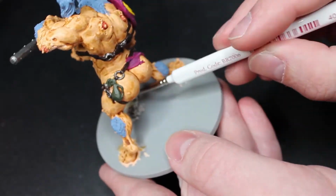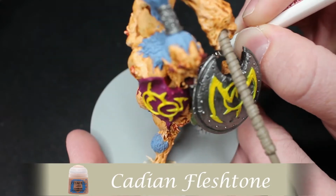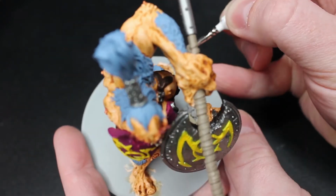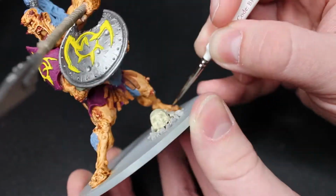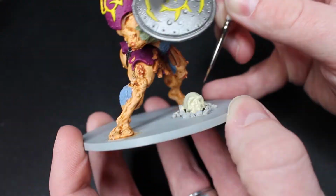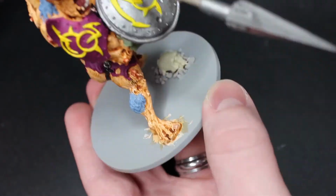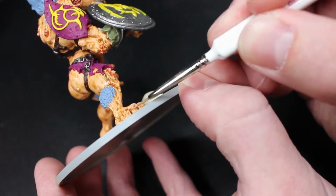Those kind of like fake bones, the bones that have been dead for a long time. So here's some Cadian Fleshtone. I'm painting her nails two different colors, because if you look on the concept art, they are a much different color. They're the same color as pretty much her teeth and her eye. And her eye doesn't have a pupil, so I'm not going to give her one either. And I think it actually works.